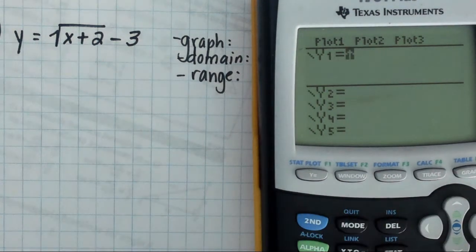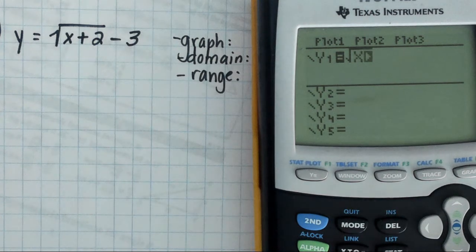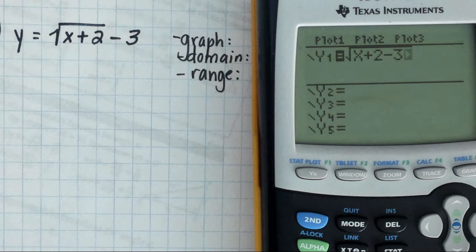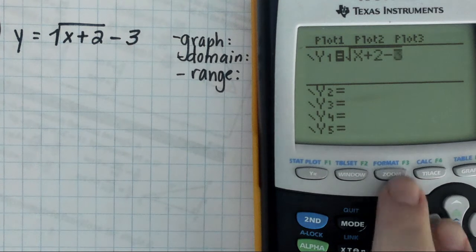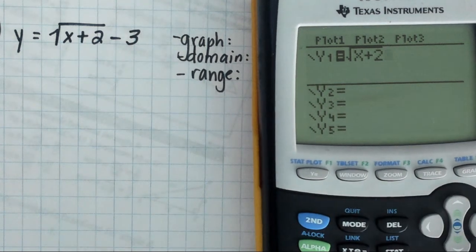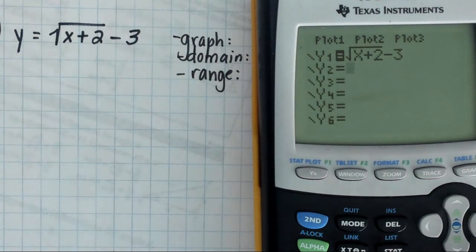So when I graph it, I press second square root, I got y equals. I press second square root. I did x plus 2 minus 3. I've done something wrong right now. What have I done? I'll give every group a point, but I'm going to give 2 an extra point. Negative 3 is under the radical, so I need to remove that. And I'm going to do the minus 3 out here. I press enter, I press graph.